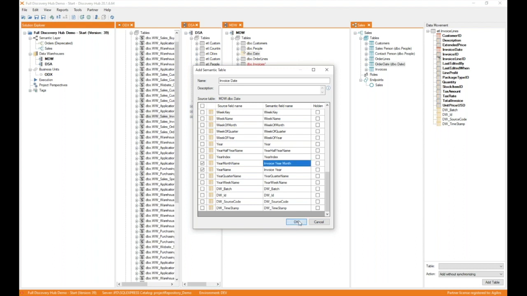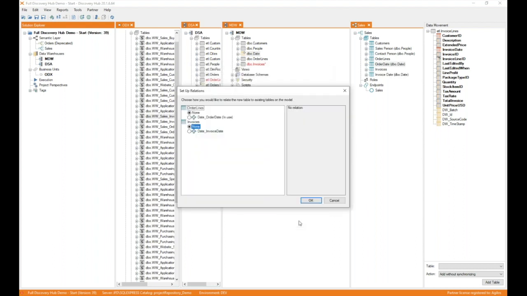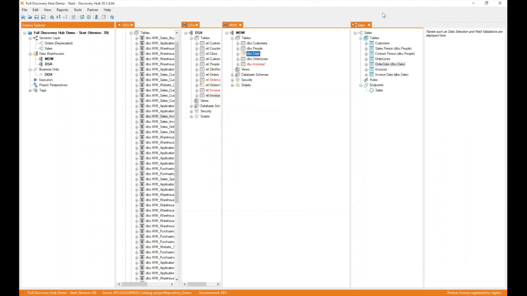Just an example. Good. Because I created a link with my invoice date, it will propose the existing link also with the invoice date. This is all I need to do. I've just added all my invoices in my semantic layer.